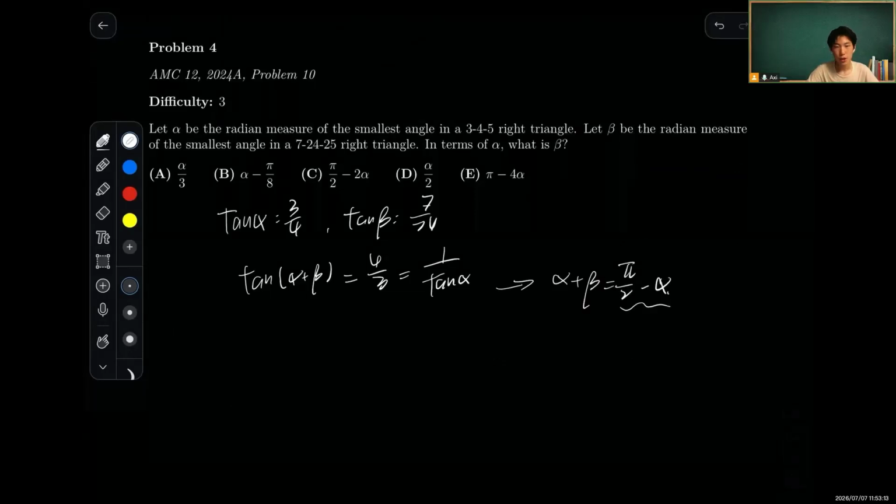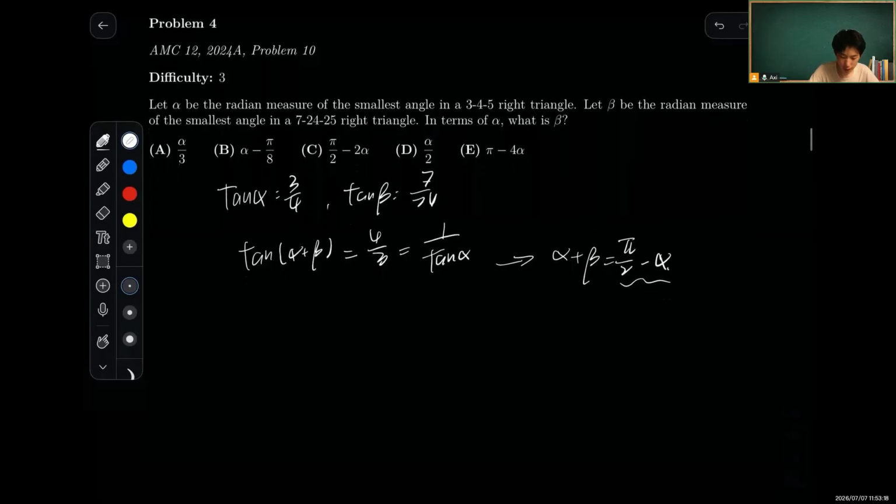And this is actually just the algebraic version of putting a triangle side by side like this. 18, 24, 30, and you also have the length 4 over here. And since both lengths are 25, this angle is equal to this angle, which can give us the same result, which is really interesting. I think this problem is well designed, and it is one of those problems that doesn't seem obvious, but it requires a little bit of luck.